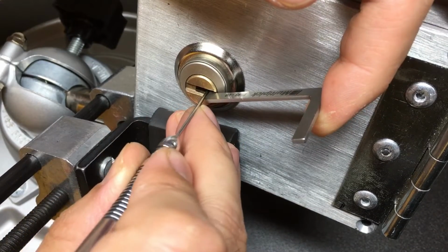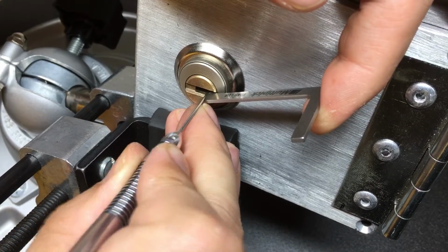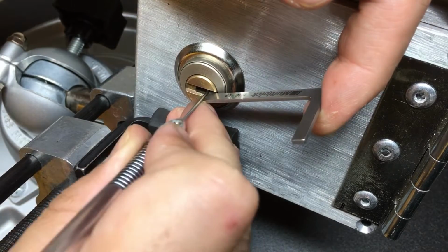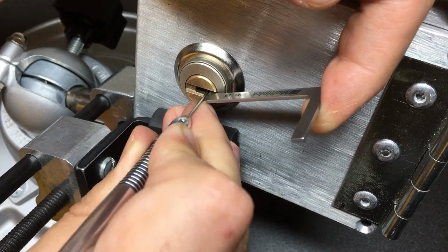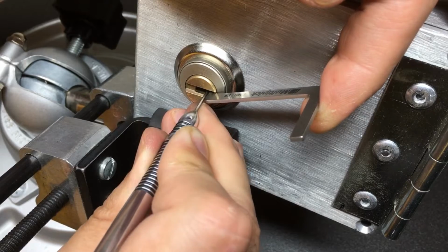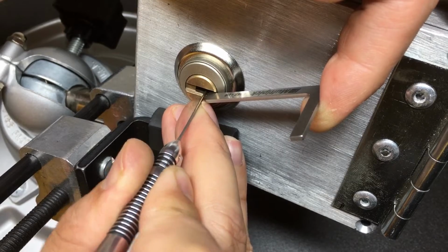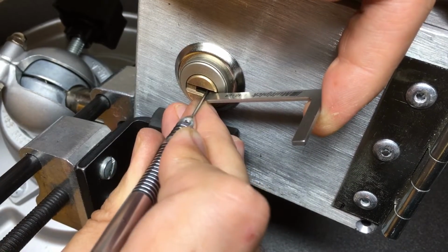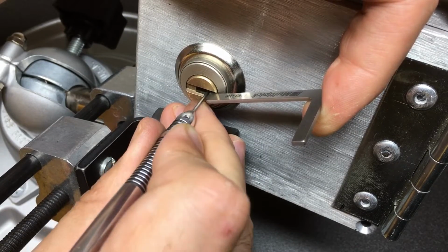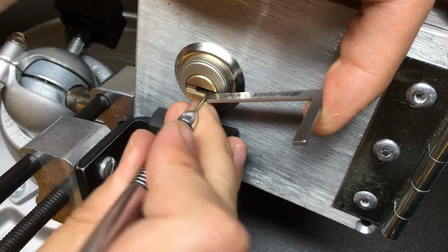So it makes me think that maybe I need to hit pin 1. Not quite. Pin 2, yes. Pin 1 now. Not quite. Back to pin 3, nice click. Pin 4, not quite. Pin 5 now, not binding. Back to pin 1. Lovely click on pin 1. Pin 4 is now binding a bit more heavily. There we go. Get under pin 5 now, if I can.